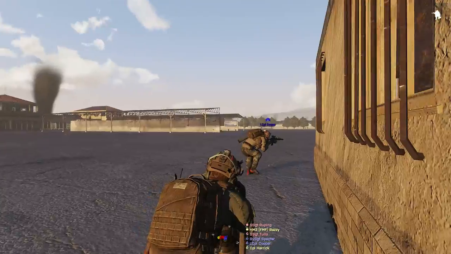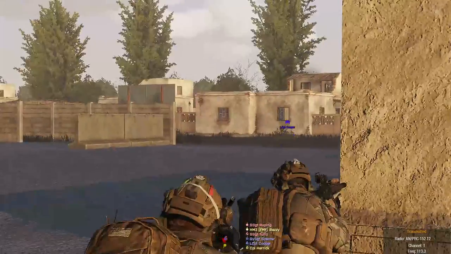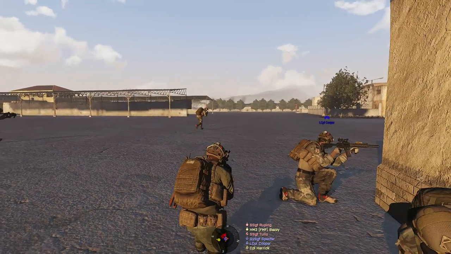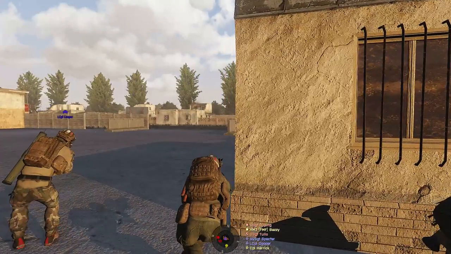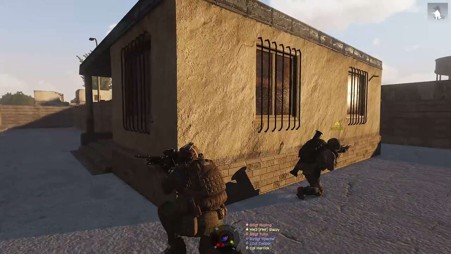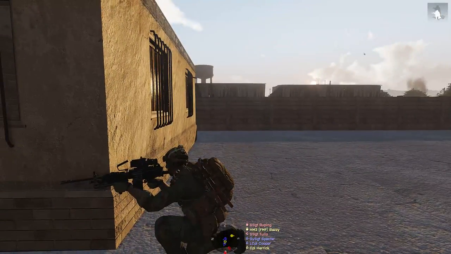Friendlies, friendlies are directly to our west, watch fire. Yeah, eyes on. One, this is two, we got eyes on you to the west. Roger, I'm holding. Herrick, go. Keep moving, guys. Roger that.